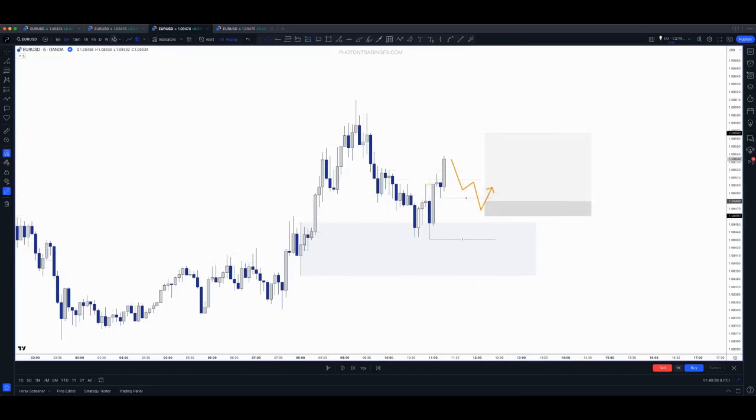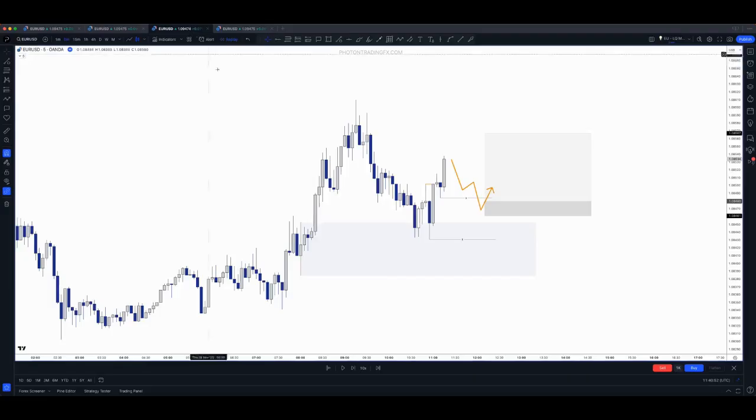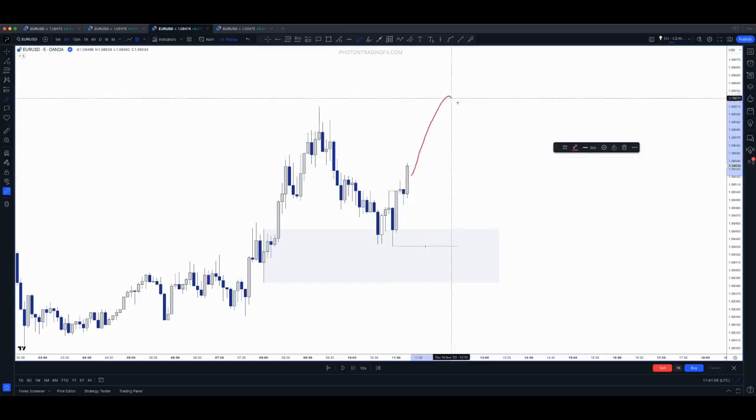I know this is a bullish example and the diagrams are bearish, but hopefully you can see in your mind, if you flip it, that we need to take the extreme high, which is this high. We are not interested if price comes up and just takes this high like this, okay? That is not valid. So this is why I'm saying once you get that initial fake break, literally draw the extreme low, set your alert, and you do nothing until this low is gone. Or of course, if price just goes away and we get a break, then this trade idea is no longer valid. You need to go back to your medium time frame.